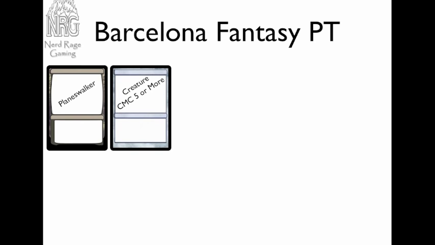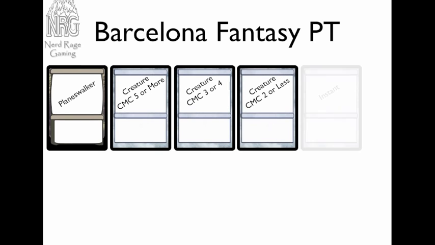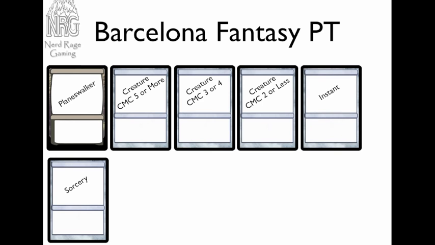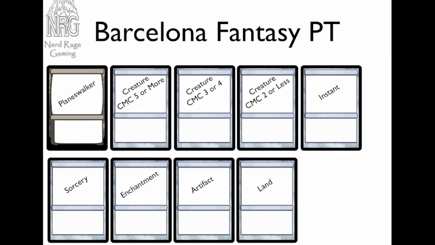For those of you that don't know what a Fantasy Pro Tour is, you have to pick cards in the following 9 categories: Planeswalker, creature with converted mana cost 5 or more, 3 or 4, 2 or less, an instant, a sorcery, an enchantment, an artifact, and a land. And also, you get points for each one of these you guess correctly that is the most played. And if it happens to be a tiebreaker, you also have to pick a pro player. Now, I'm going to go through all my picks.